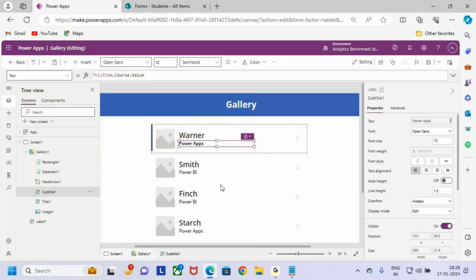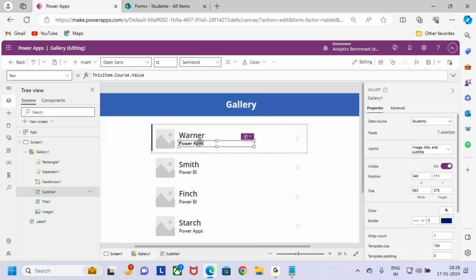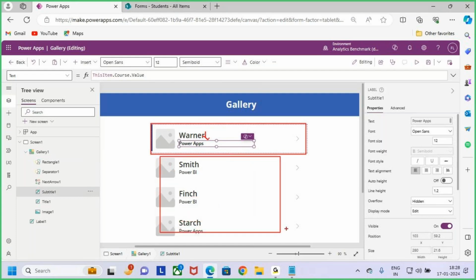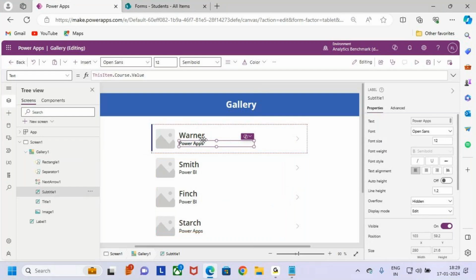So I'm doing some modifications here, guys. Now see, if you click on this edit, whenever I modify this, I'm modifying only the top record. Whenever I modify the top record, all the remaining records are going to be modified. So no need to modify all the records in the gallery. If you modify the first record, whatever items you have in it, the remaining values will also be modified automatically. So let me change the font weight and font size. Let me keep it as 14 and keep it semi bold.